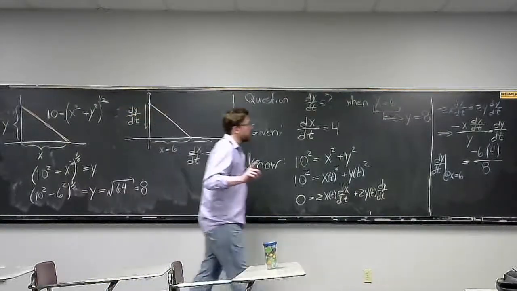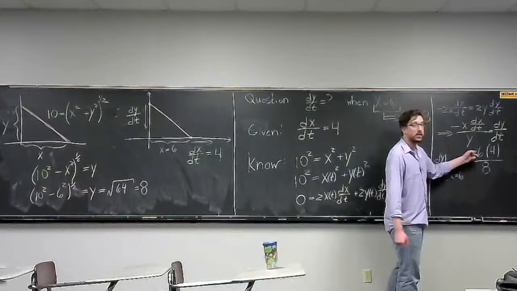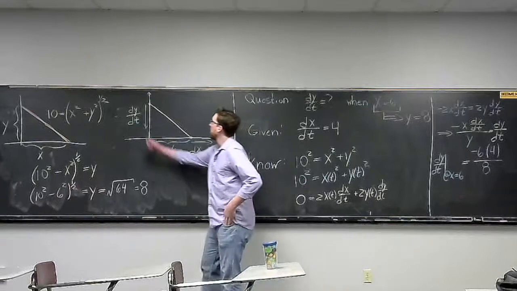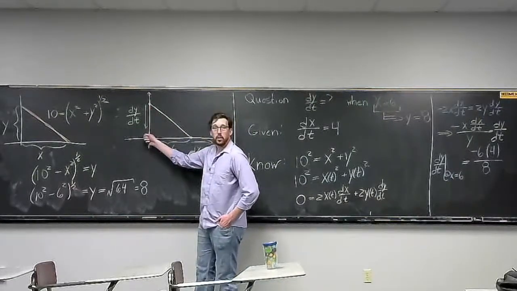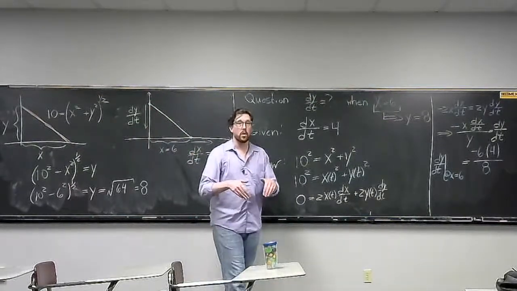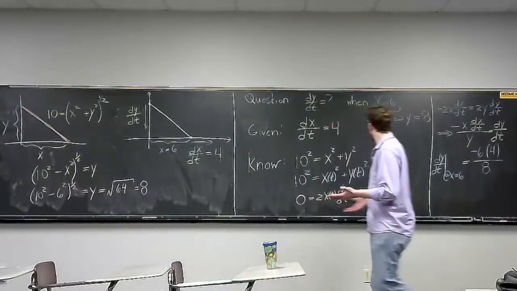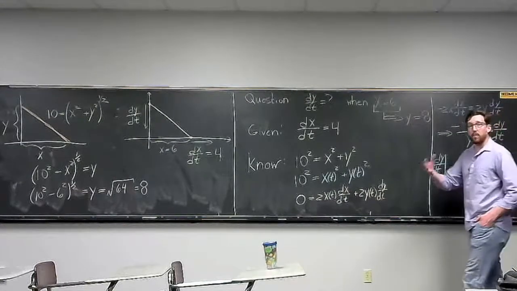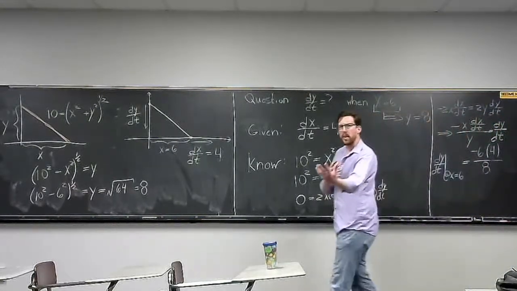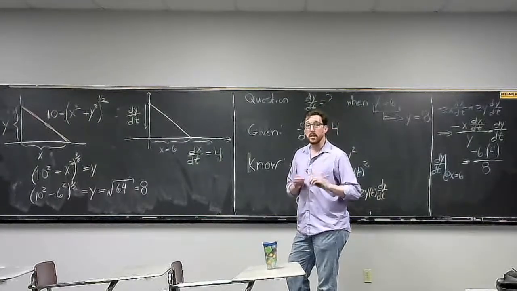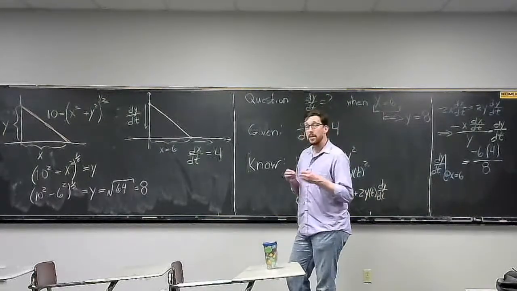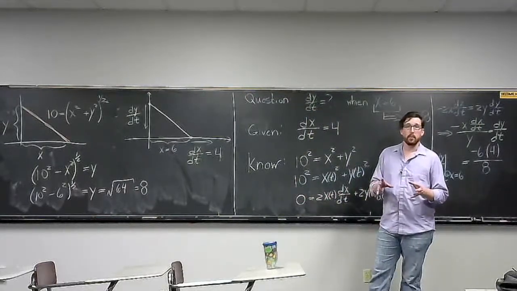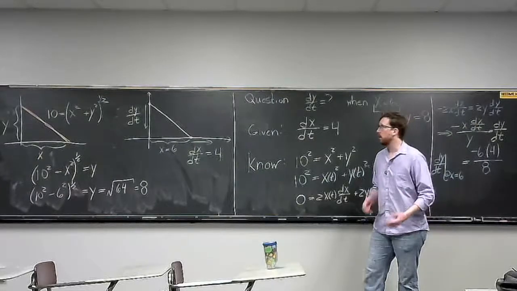I do want to make a point really quick here. Notice this negative value here. This negative value is telling you that the top is decreasing. It's moving down, right? Which is what you would expect. So whether or not a derivative is positive or negative gives you some sense of direction as well. And for that reason, the setup of the problem is important. You need to make sure that all of your signs are in agreement in some way, shape, or form.